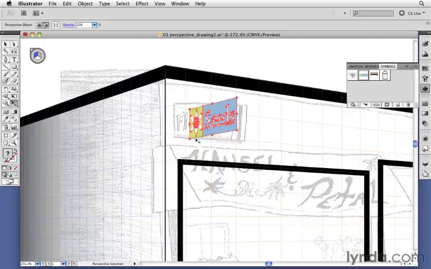Now, to complete the true appearance of this sign, I have to give it some kind of thickness. I actually want to create some depth here, so I'll need to create some new shapes. I'll choose the Rectangle tool, and I'll also go ahead and use the keyboard shortcuts so I can draw these elements on the planes where they need to go. For example, if I start drawing right now, because the left grid is currently my active grid, my artwork is not going to appear correct.